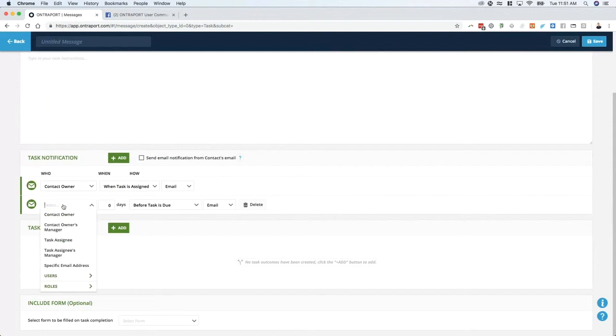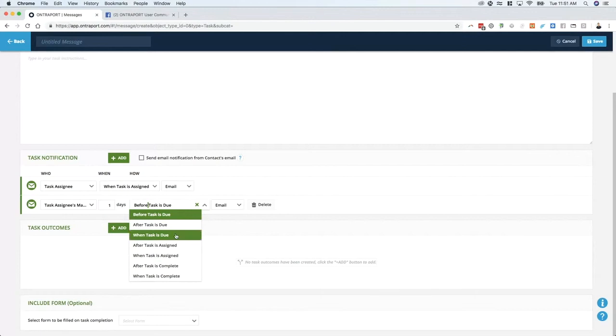But you can also add secondary notifications. Actually this should be the task assignee, not the contact owner. And here, you can also notify the task assignee's manager. You can do that, say, 1 day after the task is due.